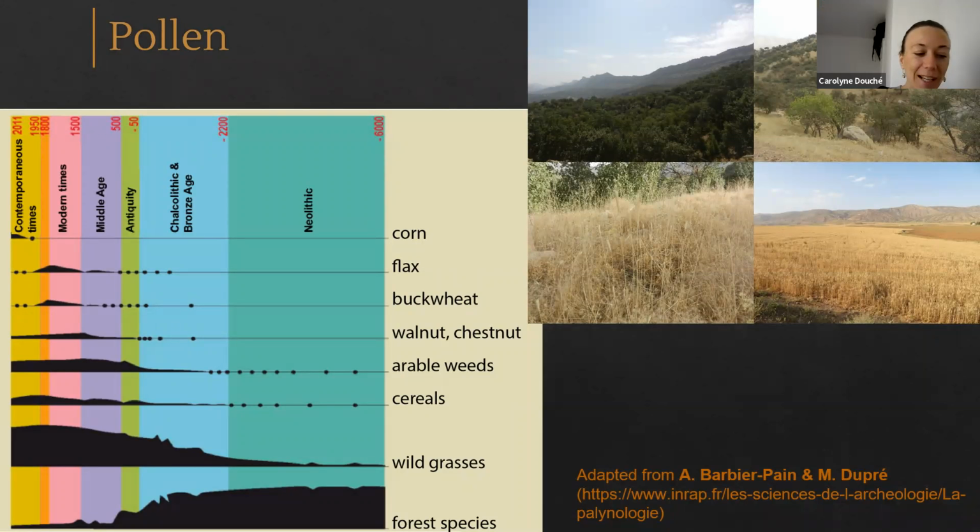So once we have identified the taxa through the fossil pollen, so we have the families or genus of the taxa, and once we have counted them, we can create a pollen diagram. To interpret the diagram, it is important to keep in mind that the pollen abundance will depend on its production and dispersal or pollination modes for each taxa. So the wind being more effective than animal, for example.